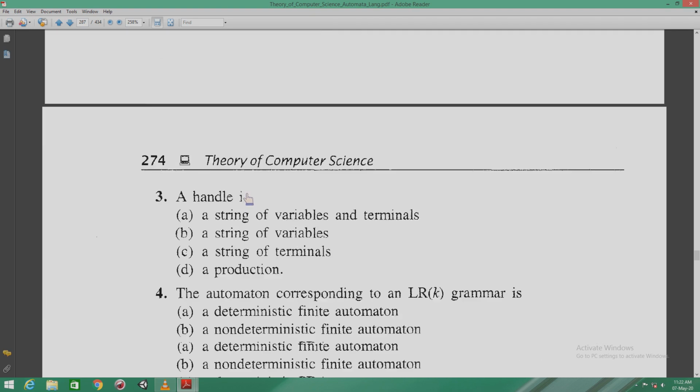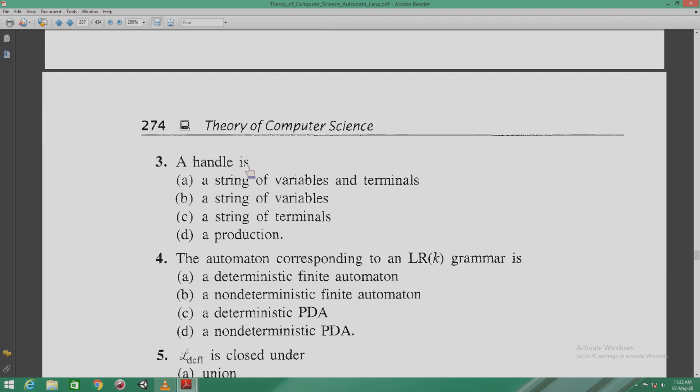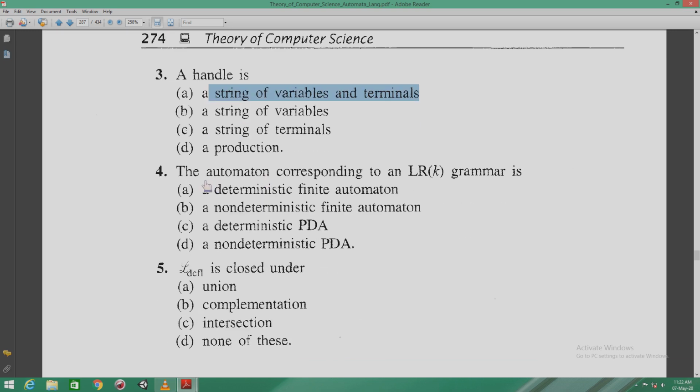So context free languages are closed neither under intersection nor under complementation. With that we have completed all the topics in this chapter. Next are a few examples, you can take them up, and then you have multiple choice questions also.